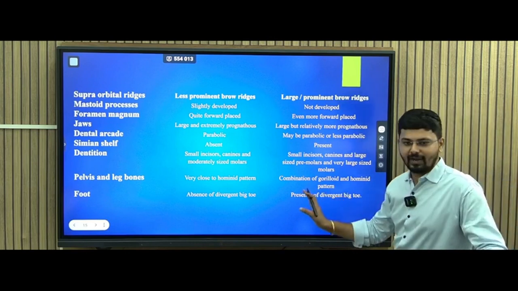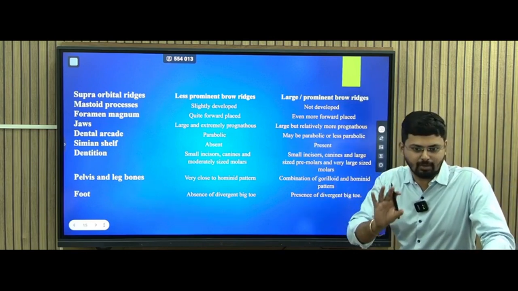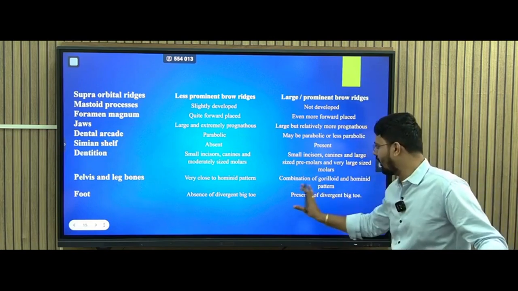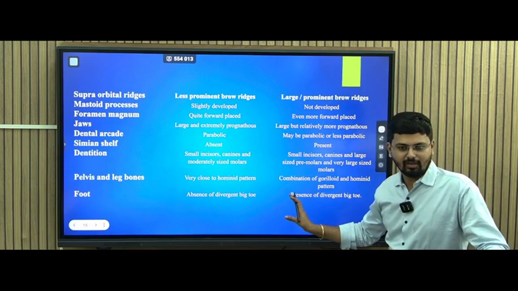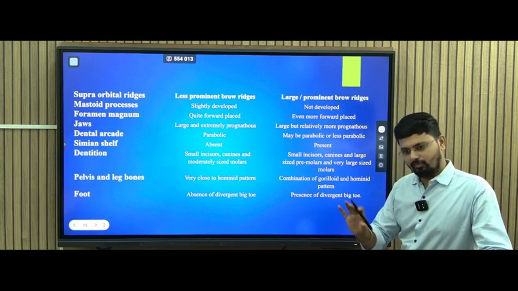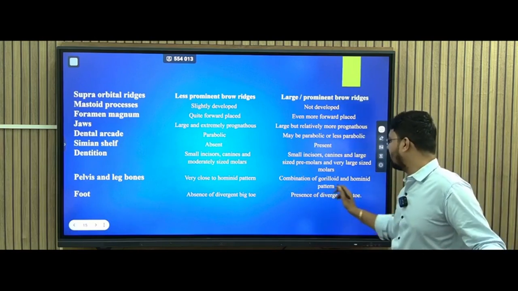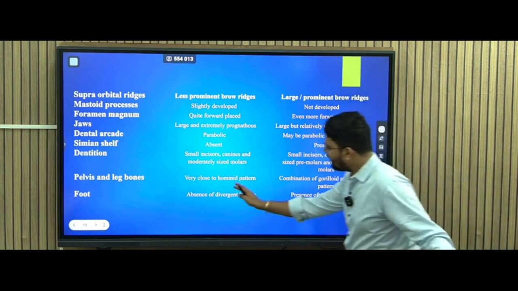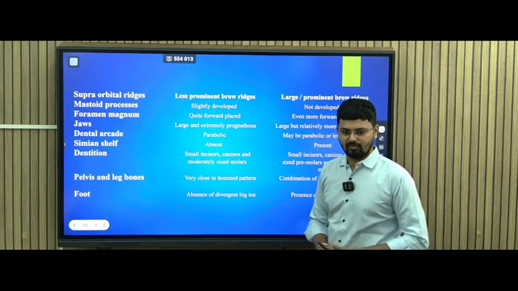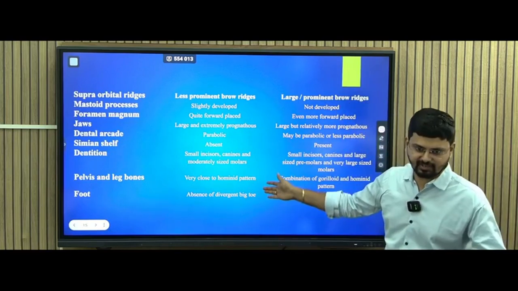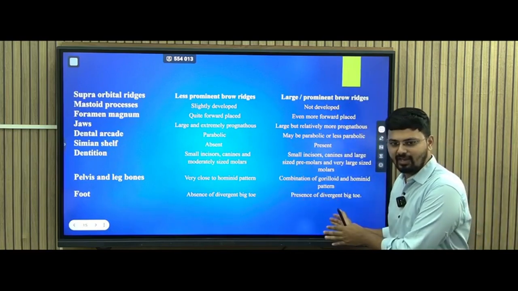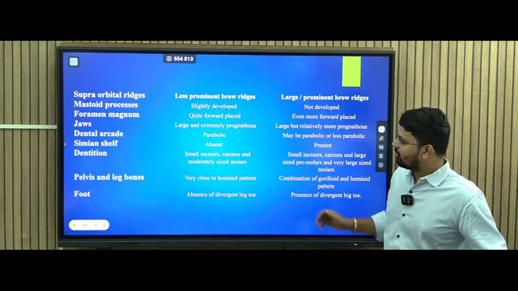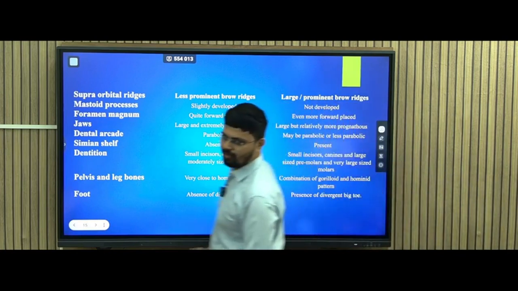They have become bipedal. If they have become bipedal, they'll look more like humans. So the pelvis is similar to humans, like it's a combination of hominid and gorilloid pattern, and here it is hominid pattern. That means you're coming close to humans in gracile, in between humans and apes in the robustus. So these are the features, and foot we have already seen.